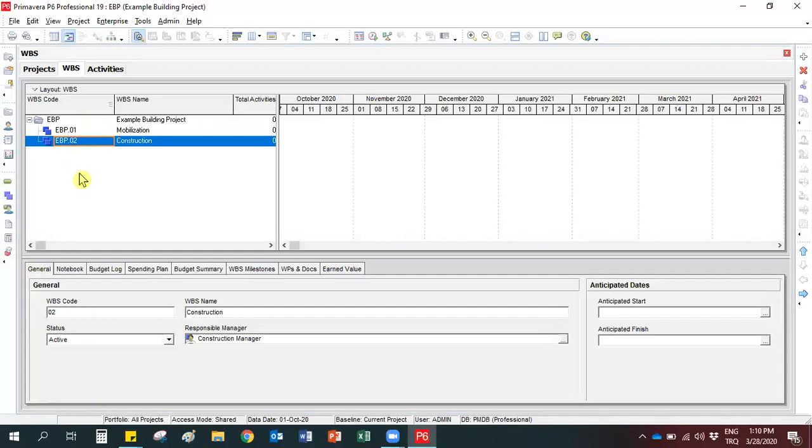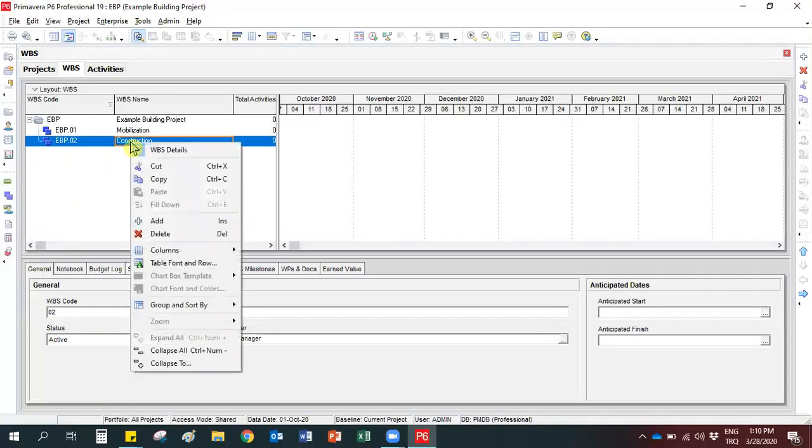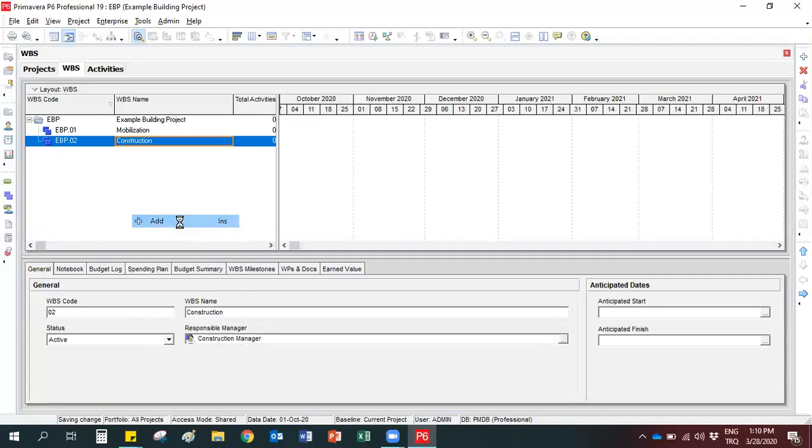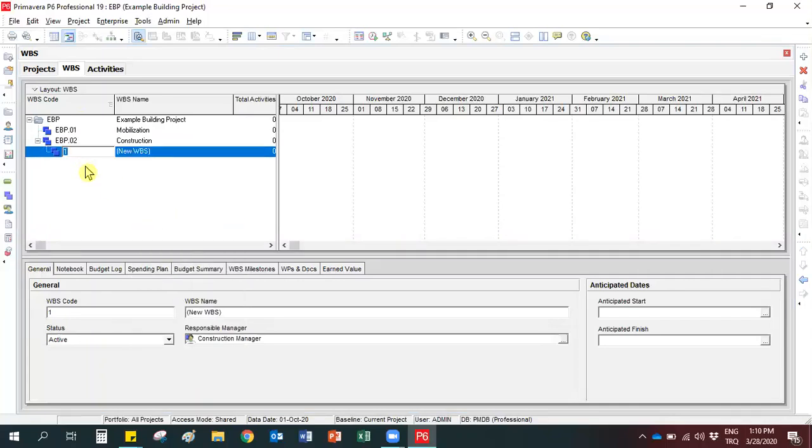In the exercise, I have first floor and second floor under the construction. So you can select the parent node first of all, which is construction, and then you can add some new items. It is enough to write 01 here because the other part comes with the parent node, and the name is first floor.